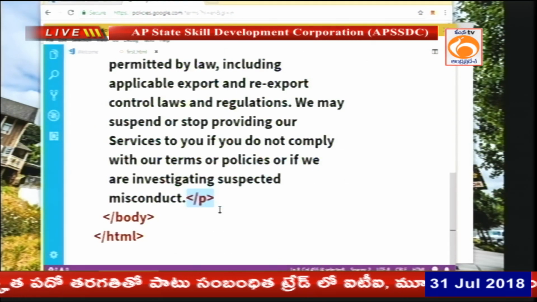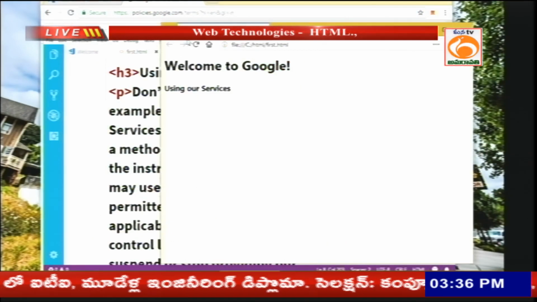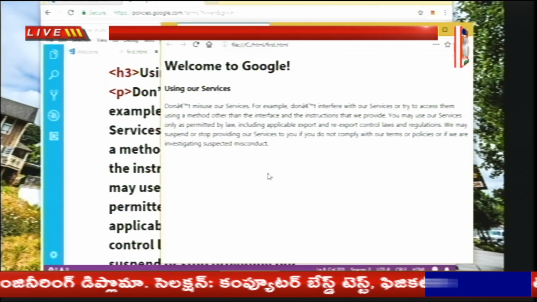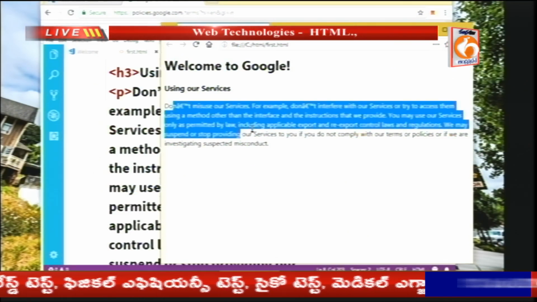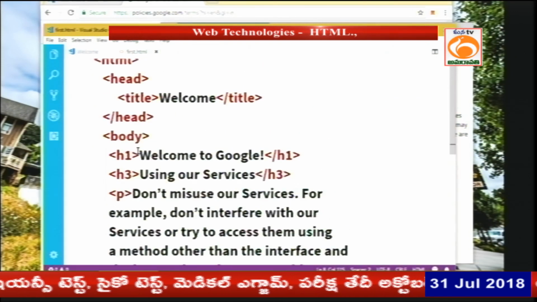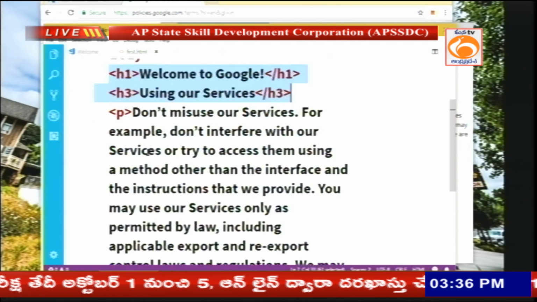All the information placed here is called a paragraph. Now save this, and we can see the paragraph. Now we can create headings and paragraphs like this. So HTML supports 6 levels of headings and P for paragraph.